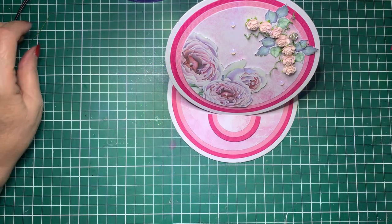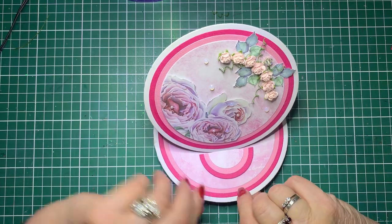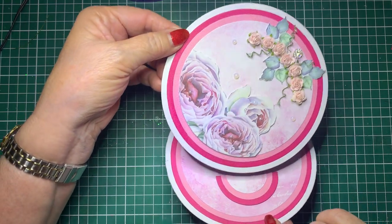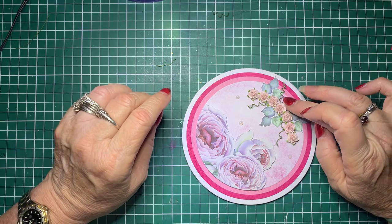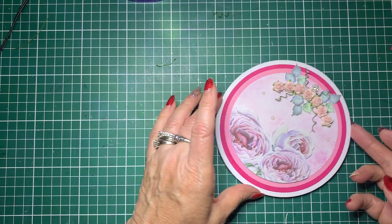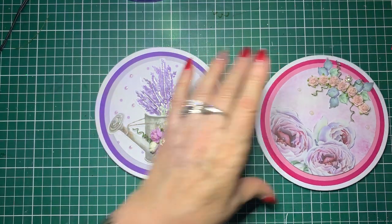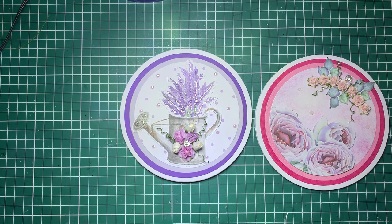And that's it all finished. So there it is from the top, and there it is from the front. What I'm going to do now is just leave it closed until it's all dry so nothing slides around out of place. I hope you've enjoyed that — if you have, do give me the thumbs up. Please feel free to come and join us in the Facebook groups — I'll add the links into the description. Thank you for joining me. Bye bye.